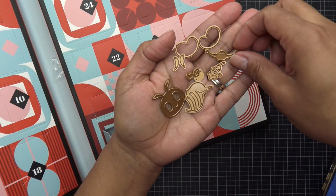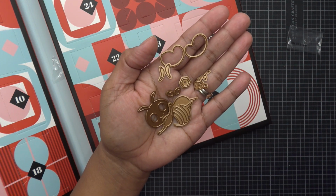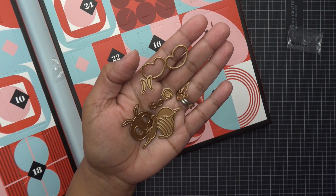Oh, it's his little arms. Like his little body's like this. That's funny. And then flowers and things for his eyes and like a little honeycomb. So a whole little die set to make that little bee. Very, very cute. Okay, guys, I'm going to take a moment to put these on my board, and I'll be right back.